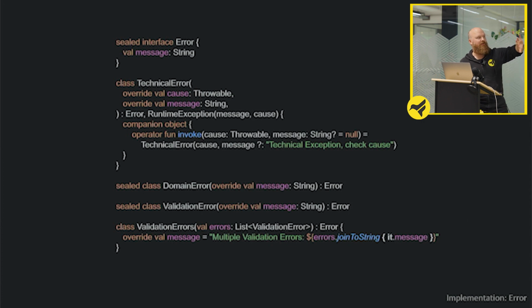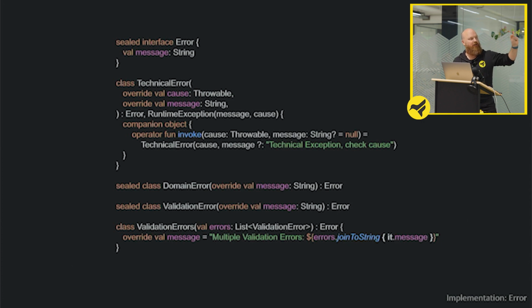So it's also nice to have a technical error with actually a cause, which is a throwable or an exception or a runtime exception, just how you want to model it. And that can then indeed also extend runtime exception. And why do you only want to extend runtime exception here and not everywhere? Because you don't want to throw errors in a functional programming paradigm. You just want to capture that in an either.